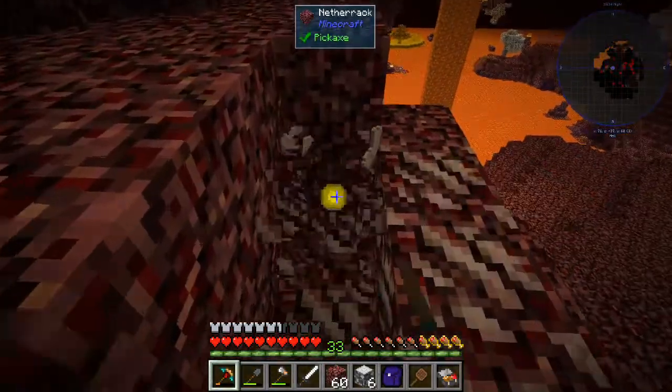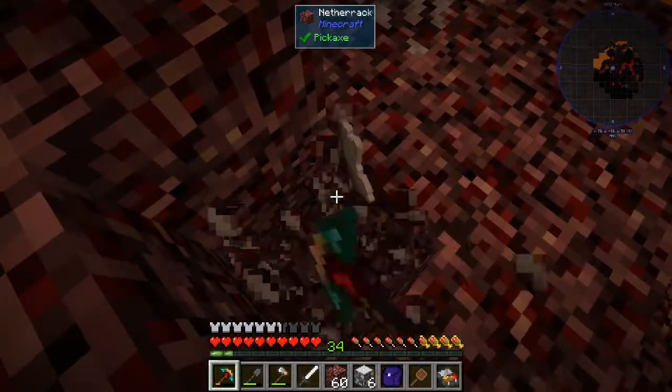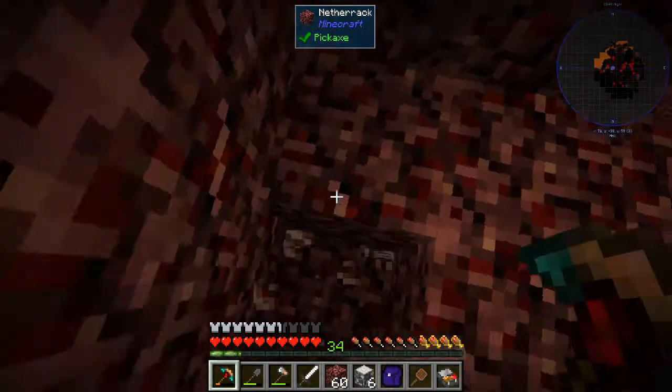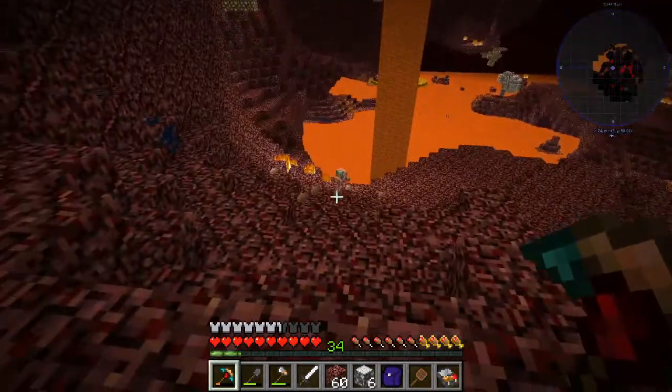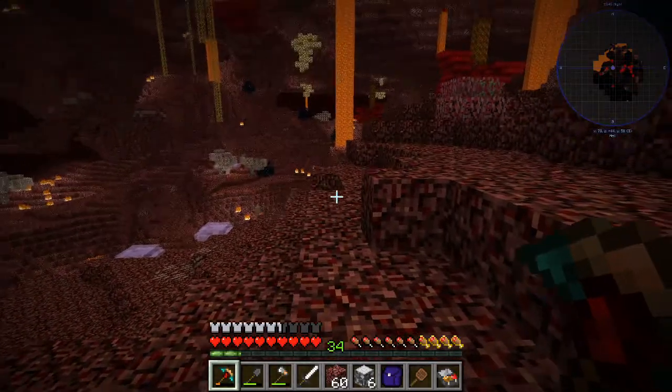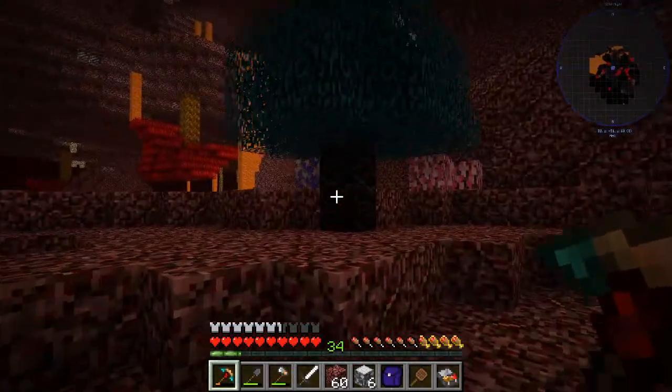Didn't realize it, but right next to the portal was a whole other stack of nether quartz. So we're getting super lucky with this nether quartz, and there's some more right over there. I guess I can't turn it down, and there's another one of those nitro creepers. So let's see if we can get him without getting burned by that nitro creeper.